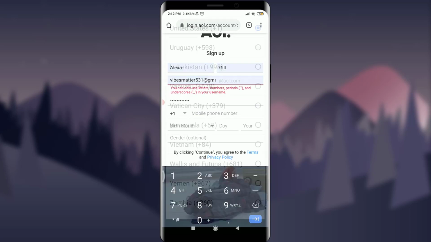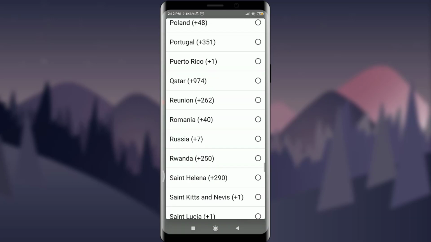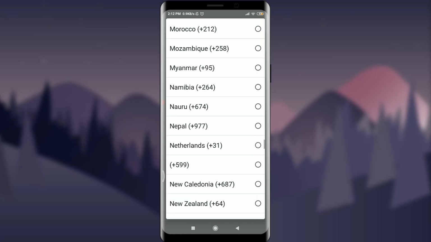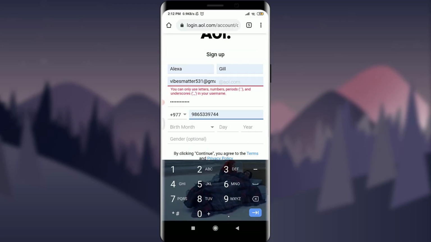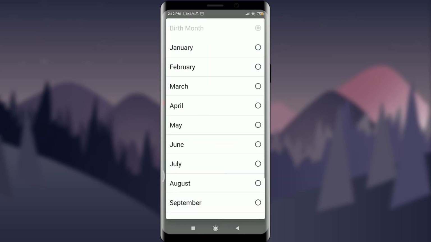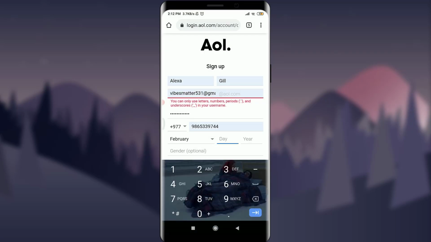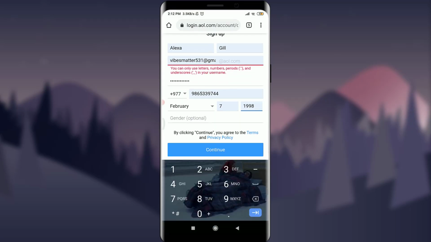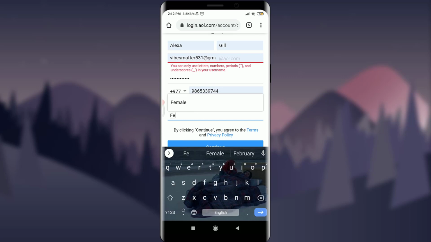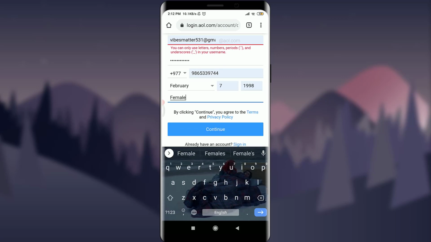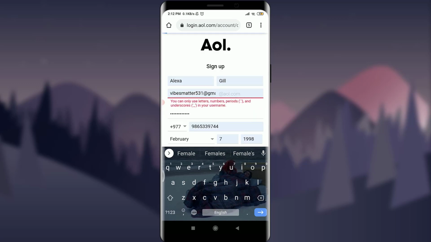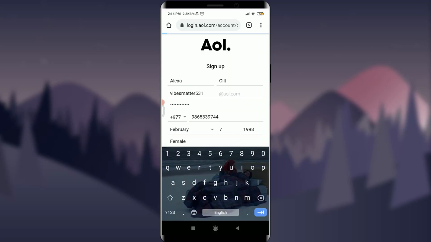And then I can even choose the country code for the country that I'm currently residing in. And then I'm going to enter the number, and the birth date, the suitable one, and then the date just like this. And I can even choose the gender, which is optional as well. So after this, I can simply tap on the continue option just like this.